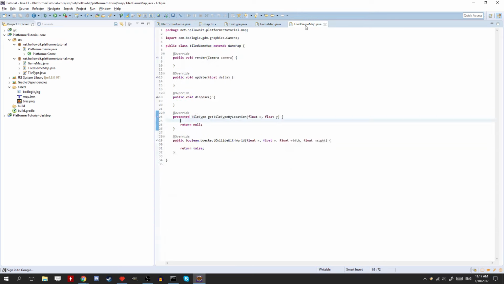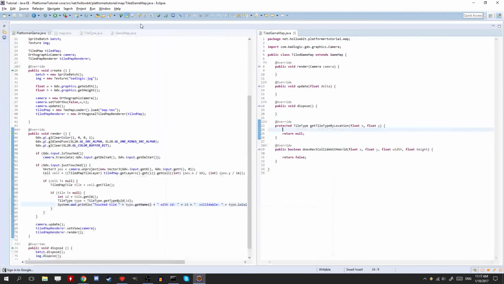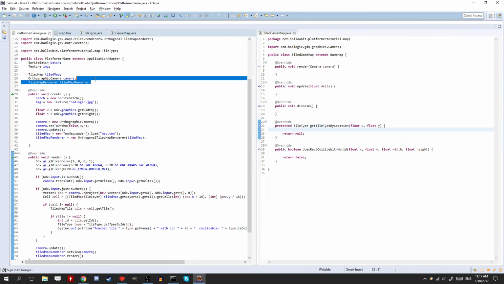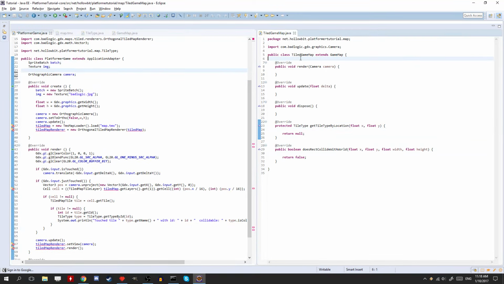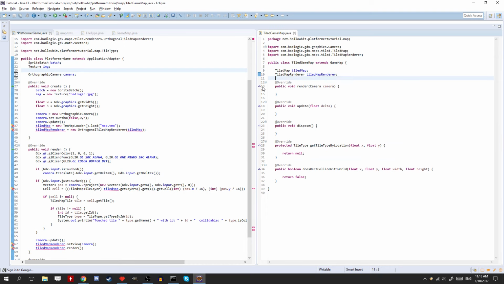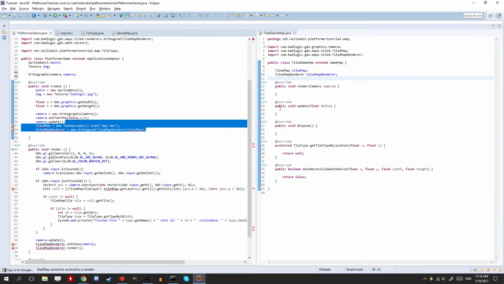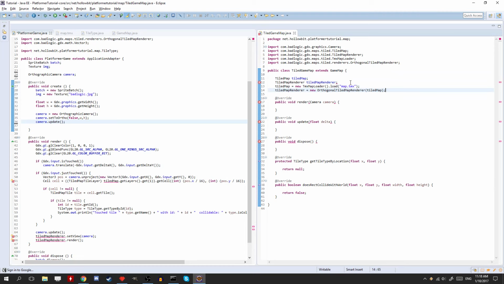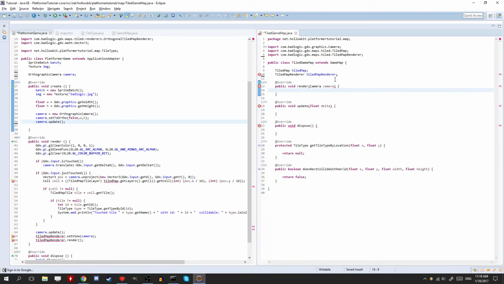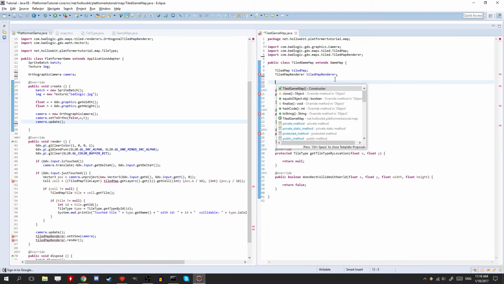Okay. So we can just shove all these in here. Nope. This will go in the constructor.